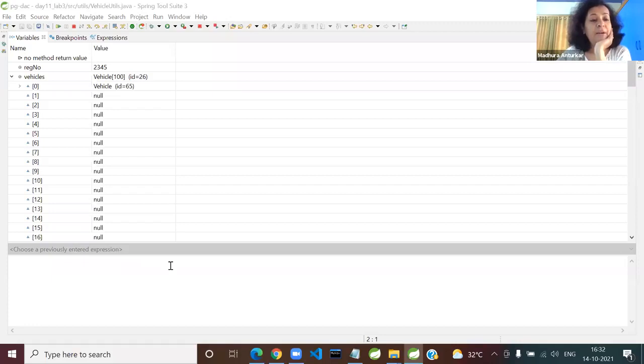Are you looking at the same array or not? It is the same array. Are you understanding the meaning? See, debugging is just a tool, but it makes you understand things. So when I copied the array reference from showroom into vehicles, earlier showroom was pointing to that array object. Now, what is pointing to that array object? What is the reference variable which is pointing there? Answer is vehicles. Are you getting this? So, this becomes so clear.